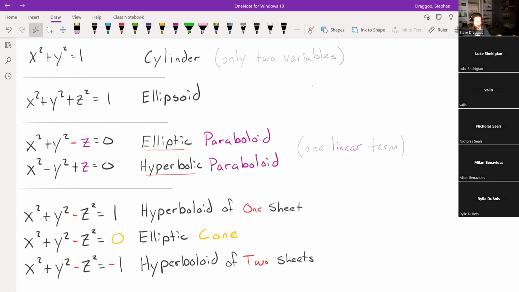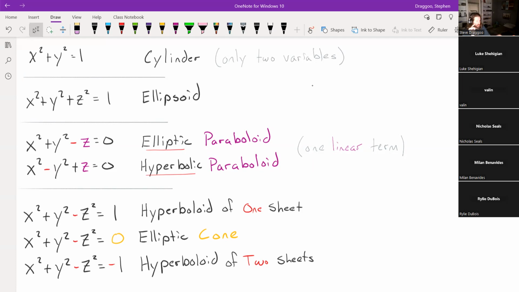Then an ellipsoid is basically a sphere. And as long as I ignore all the numbers, an ellipsoid is a sphere, because it's the numbers that transform a sphere and make it an ellipsoid instead. But it's just I group up all of my x, y, and z square terms on one side. I'm adding all of them, which is important, and they're equal to the square of the radius on the other side. So I think spheres are pretty easy to identify, and by extension, ellipsoids also end up being pretty easy.